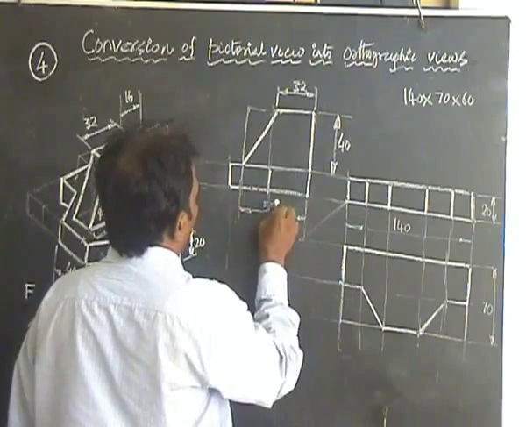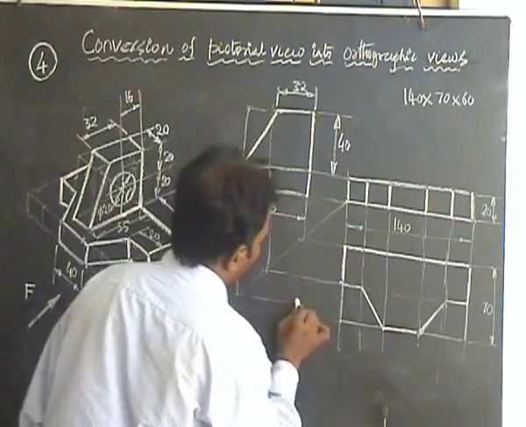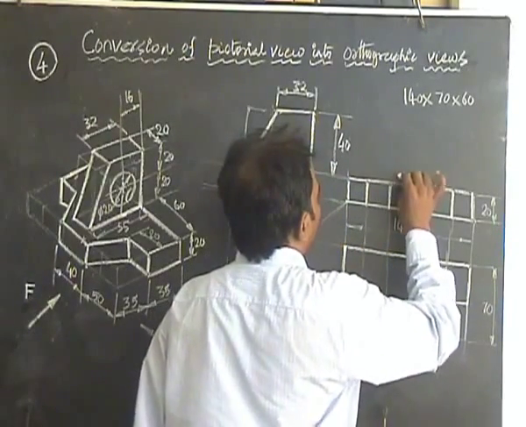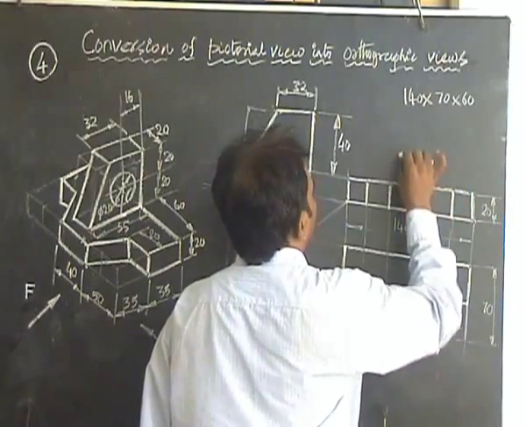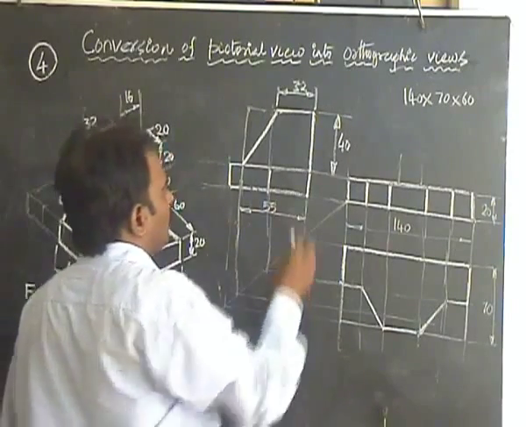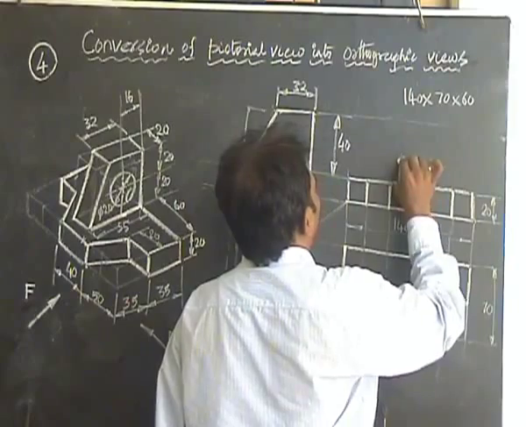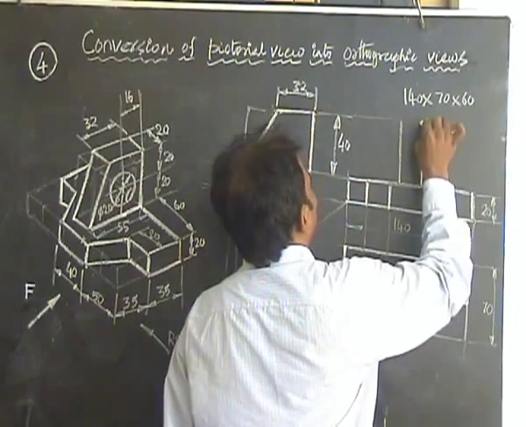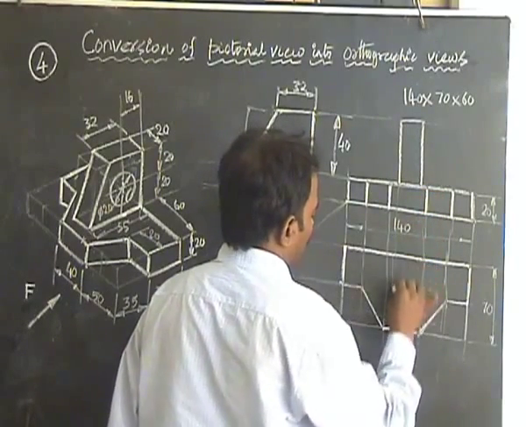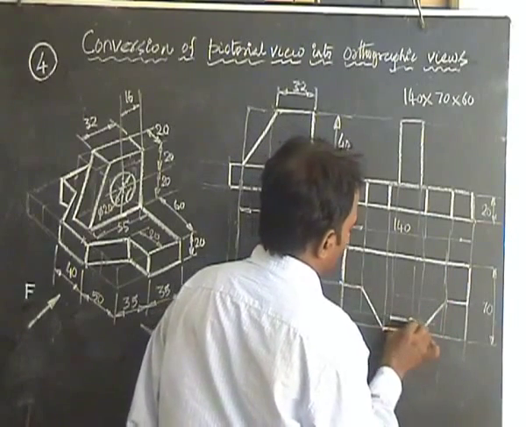Now what you can do? You can just project this. You can bring it here. Then you can take the center of this object. You have to just see the breadth of the block. The breadth of the block is given as 20. So make use of this 40 length height. Then you just draw this. You are getting this block. Similarly, you can project this to the top view. You will be getting this block.